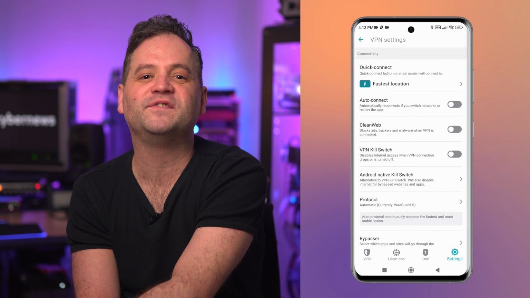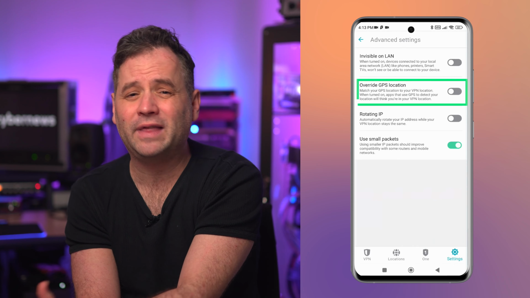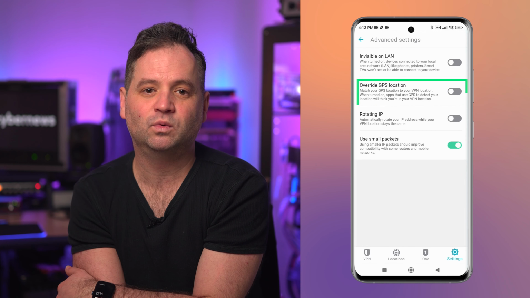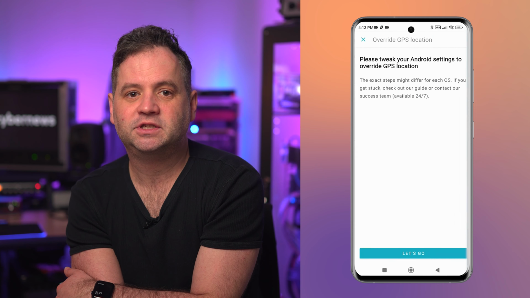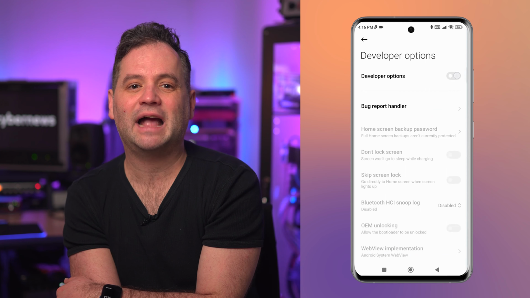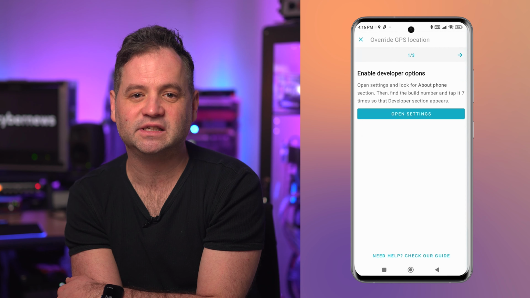Now for the mobile apps. They are almost the same, but with some minor differences. For example, the Android app has this neat GPS spoofer, so other apps will think you are in a different location. Just start your Surfshark VPN phone app and go to Developer Settings. Surfshark actually has this neat guide that shows you the entire process.